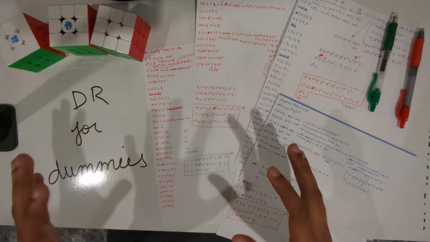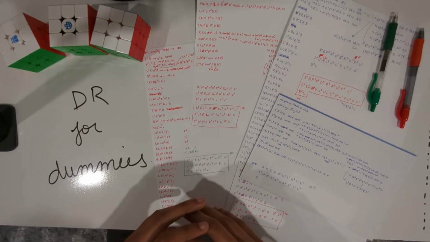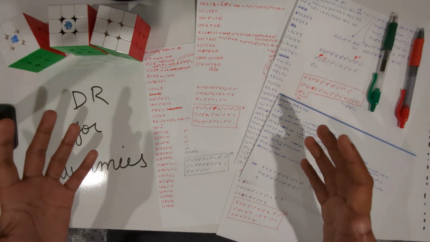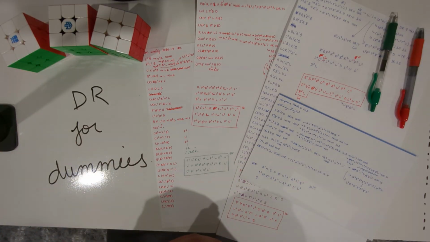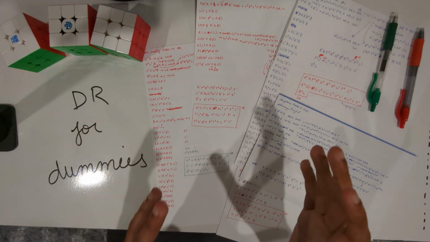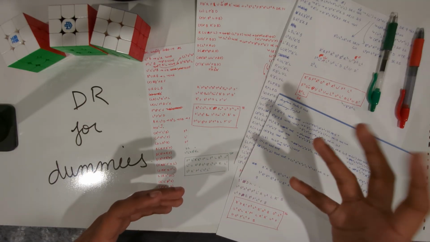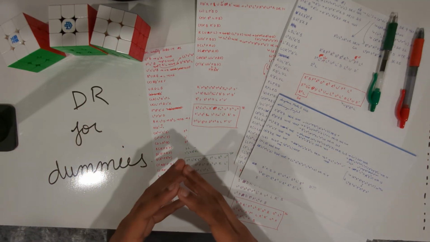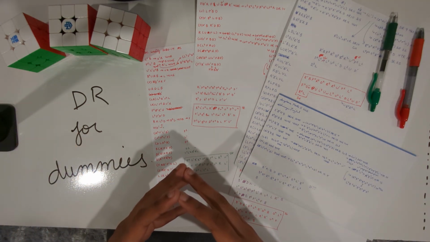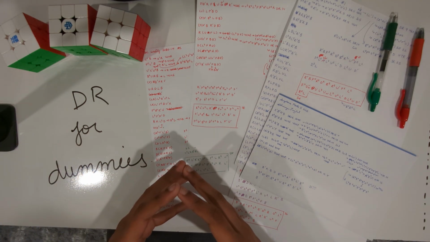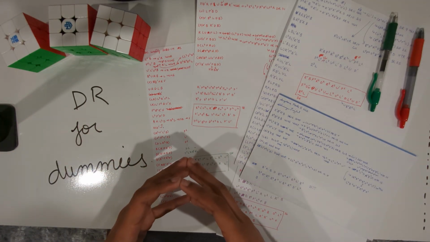If you average somewhere in the mid 30s, like 35, 36 or higher, you actually probably will see significant improvements just with the techniques that I mentioned here, and you'll probably see them pretty quickly. Even if you don't apply everything to DR, even if you just take NISS and EO and start applying that to some of your block building solves, you'll see that your solution lengths are going to decrease pretty quickly.